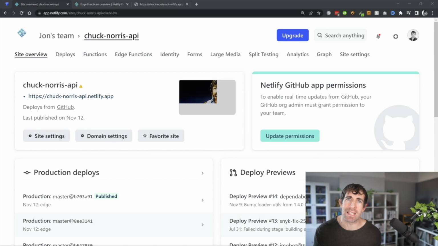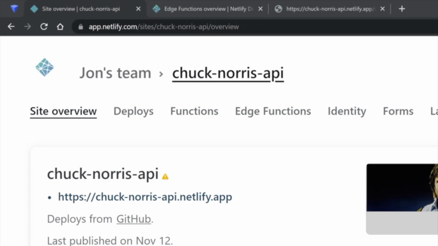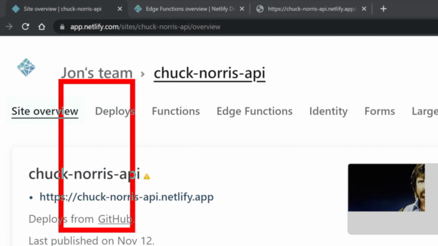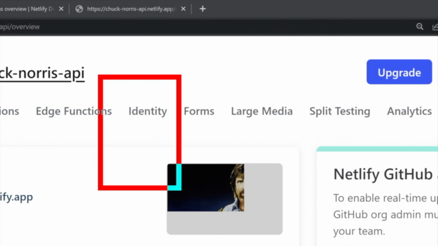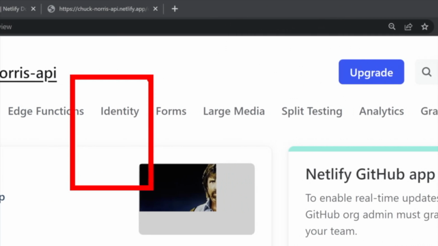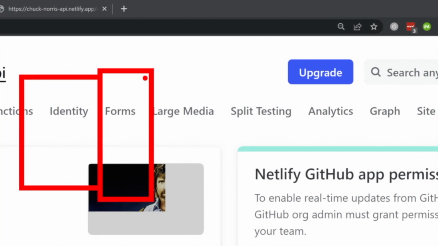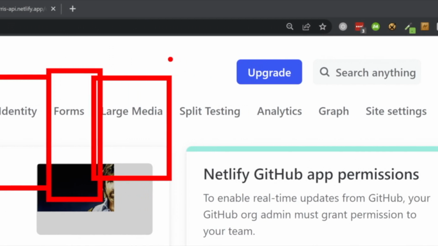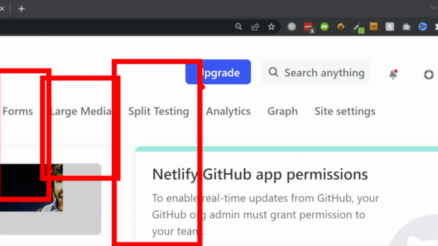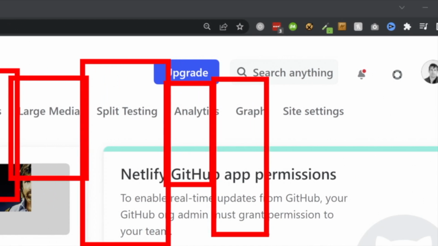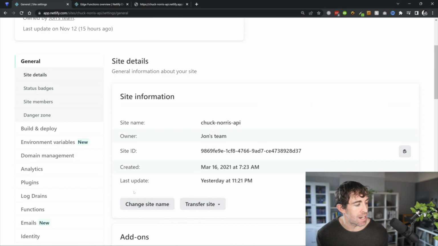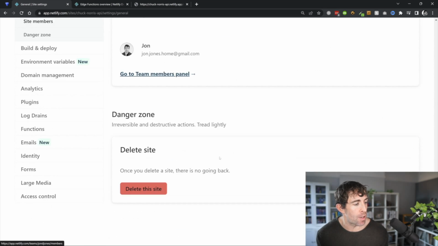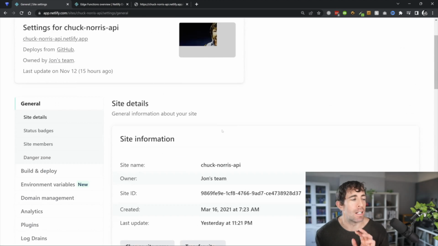Welcome to the Netlify UI, and hopefully you'll see straight away that on a per project basis, Netlify offers way more capabilities than everything else. So aside from having normal web hosting, we do serverless and edge functions in here. Now, we also have identity for member management. We also have form building. We also have media management. We have A/B testing capabilities, analytics, GraphQL. And then when it comes to Netlify, we have way more site settings compared to any of the other options. There's loads of stuff in here. I'm not going to cover it.